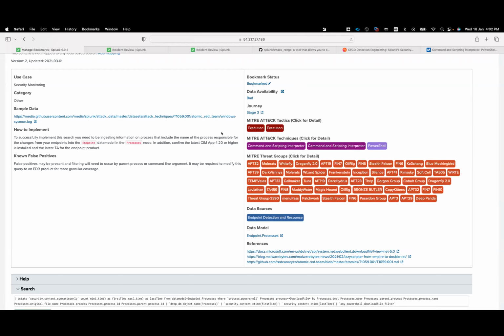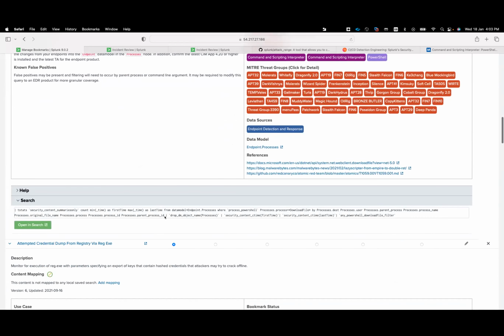If you were to configure the rules, the data model is still the same. Regardless of whether it's EDR, sysmon, or Windows event, it will still fall under the Endpoint data model, under processes.